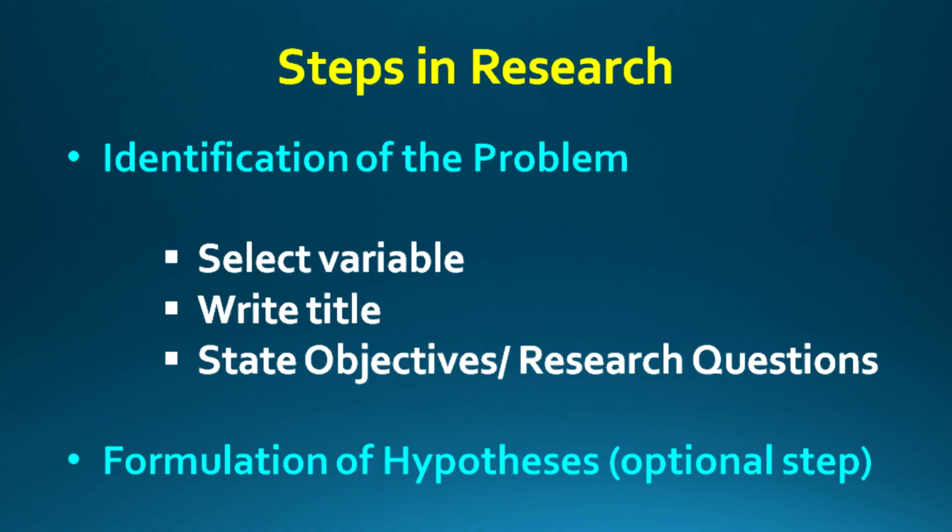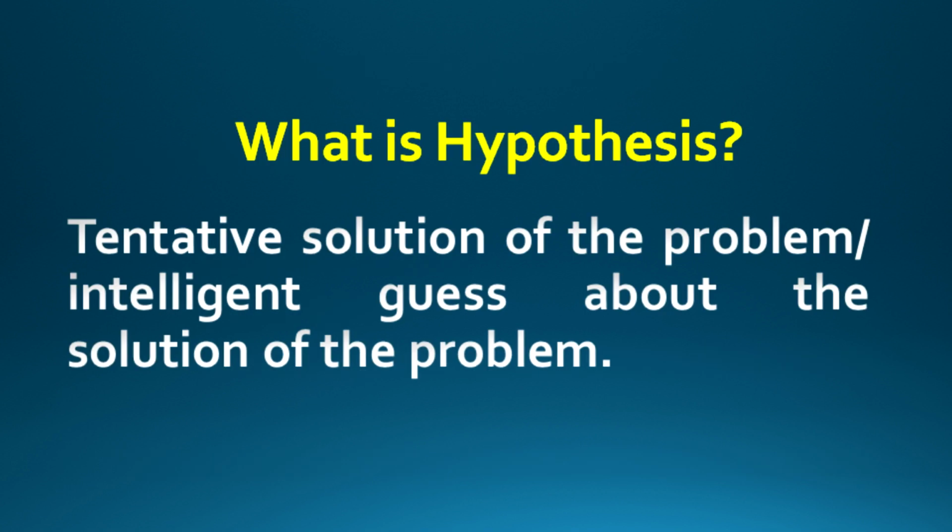So when we were discussing the steps in research, one of the steps I was saying, the second step, is formulating the hypothesis. Then we should also understand what a hypothesis is. There can be any kind of tentative guess from your side about the solution of the problem that you undertake. Say, for example, I will make it very simple and brief. If I am working on stress and academic achievement of students, I can come out with some kind of a guess or tentative answer, such that stress may affect the academic achievement of the students.